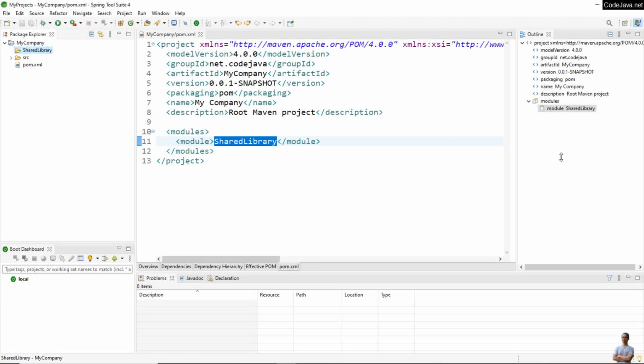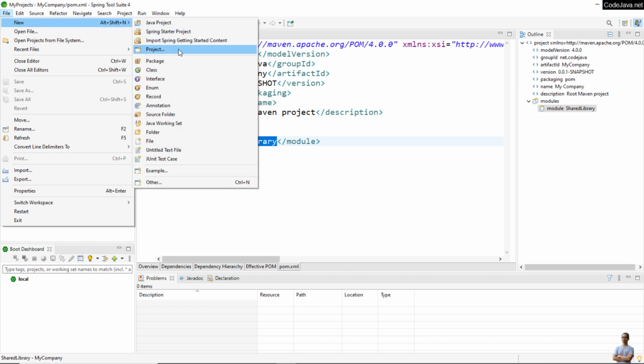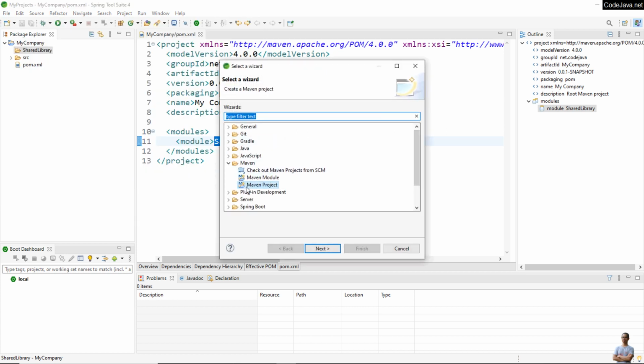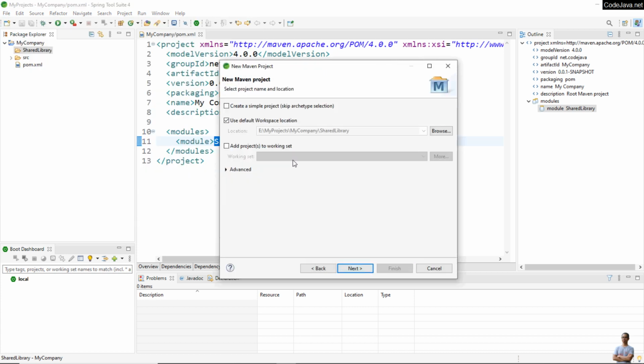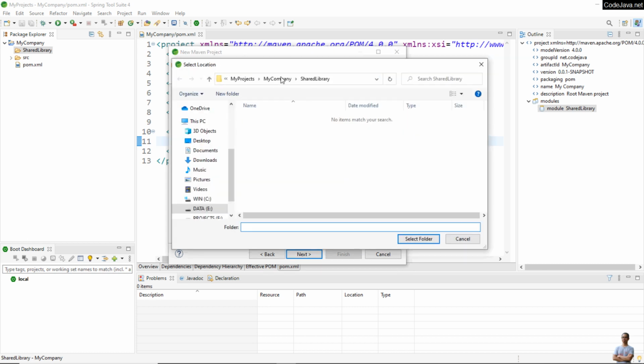And then we create a new Java project as a shared library project for the first module in this my company project. So go to menu File, New, and Maven project here, and check this option, create a simple project. And note that you need to uncheck use default workspace location here, and browse to the shared library here.